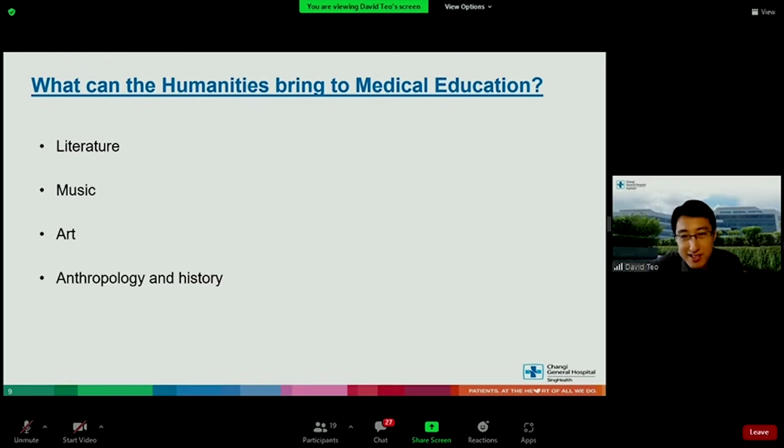And then anthropology and history, it teaches us about the diversity of human experience across time and space, and it encourages us to reflect seriously on our own values and perspectives. For example, history, by asking students to consider carefully the mechanisms of disease change over time, can open their minds to complex interactions between individuals and society at large, and how these actually influence different perceptions of doctors, patients, families, and society on perhaps the efficacy of certain treatments, or even the value of medical care.